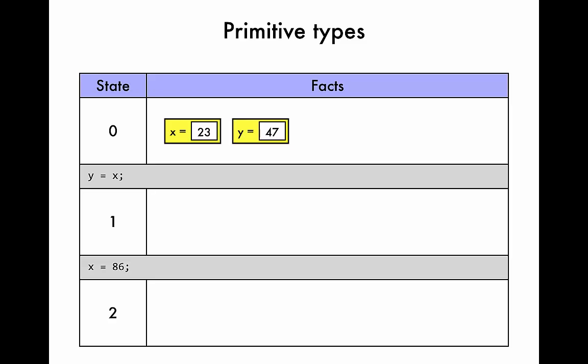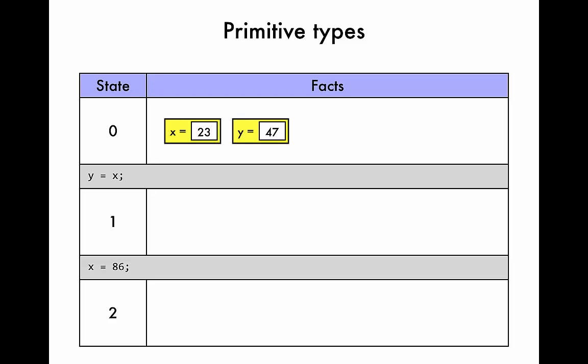We'll start with the integer example. We call this a tracing table. The program states occur before and after each statement. I'm going to treat state 0 as the state of the program just after we've initialized our variables and just before we do the assignment statements. Also, I'm not going to include the print line statements because once you get to state 2, it'll be pretty obvious what's printed.